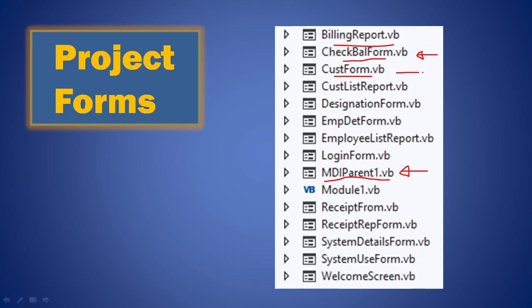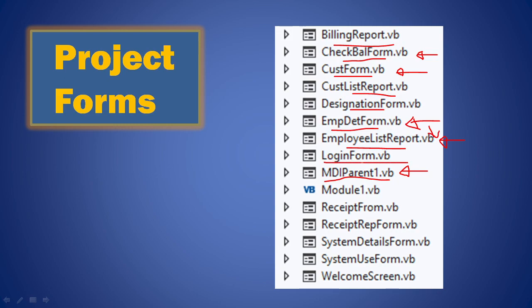Customer form. So who are the people who come to our store to use the computer or to take the rental? There is a customer list. All the customers whatever you entered, that list will be there here. Designation for the employee. Here is the employee detail form. Designations are utilized in the employee detail, and this is the employee list to show all the employees who are working with us, that we enter here. Once we enter here, that list will come in this particular form.